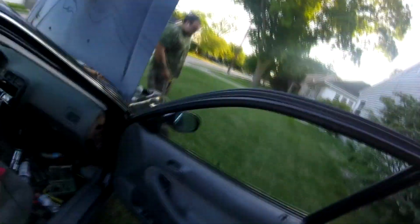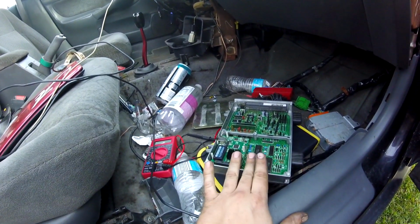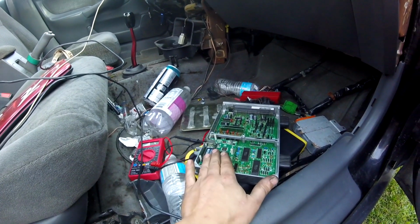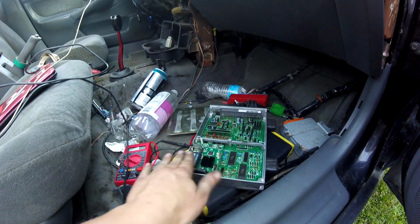So we got that ground tightened up, and then we went into the ECU side of things and I checked out what was going on with the ECU. This ECU was actually running in Michael's car for a while with no problems, at least none I know of. And Christian has been running it for a while with no problems as well. On the other hand, this ECU does have some stuff going on with it that is not right, and I don't know if those are causing the issues we're dealing with.